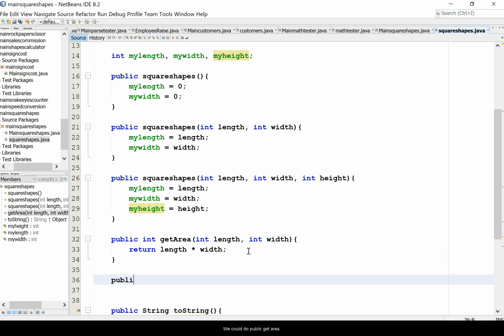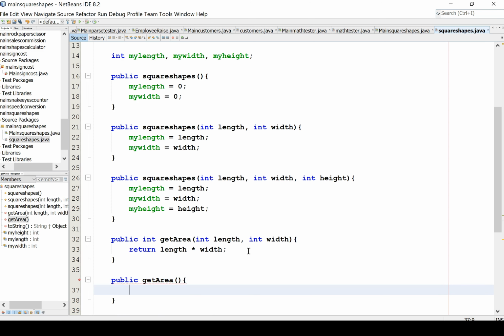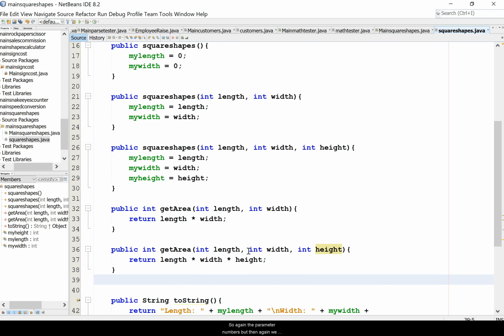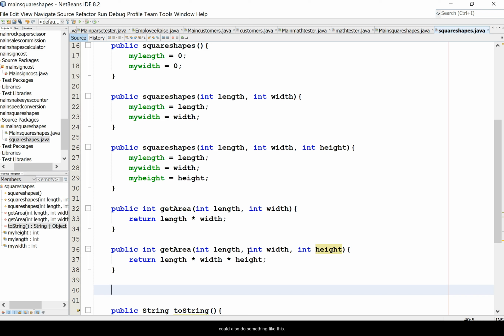We could do another public get area with int length, int width, and int height. So then we would return the length times the width times the height. Okay. So again, the parameter numbers, but then again, we could also do something like this.